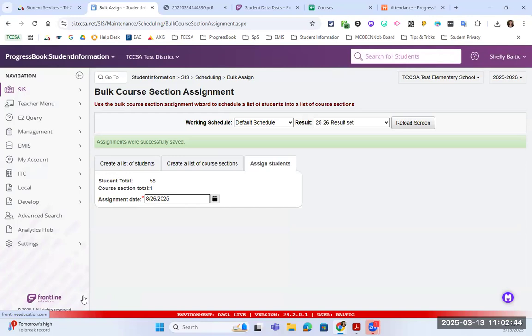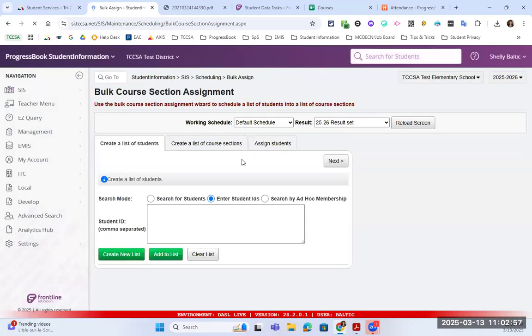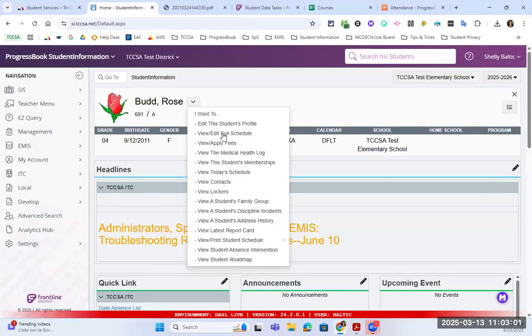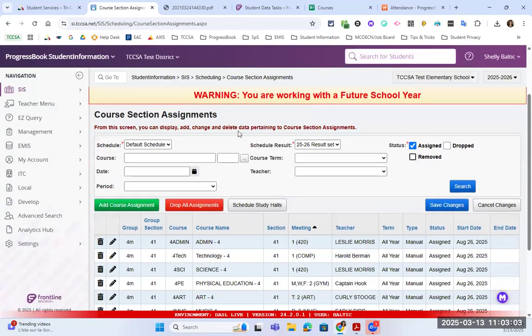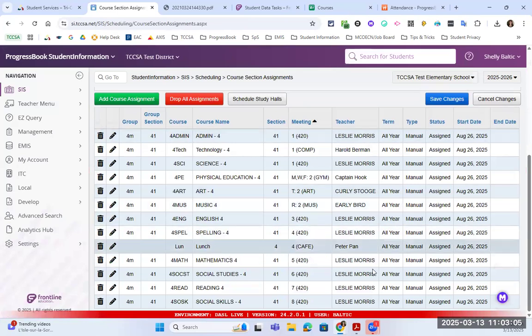Task number 24. This is just adding an individual course assignment to a student. So I'm going to go back to Rosebud. Edit her full schedule. So you should now see lunch in here.